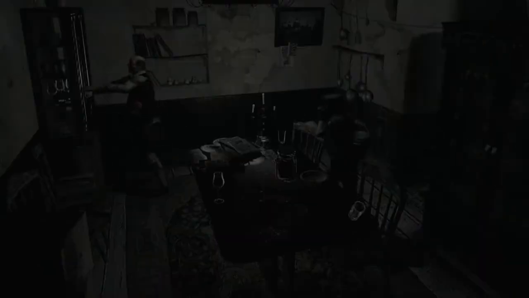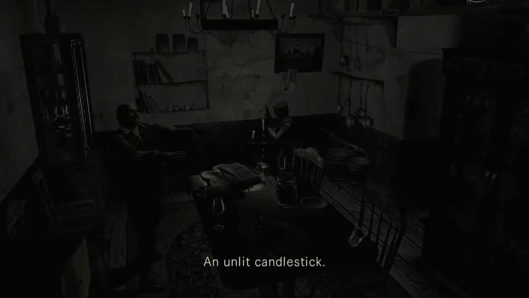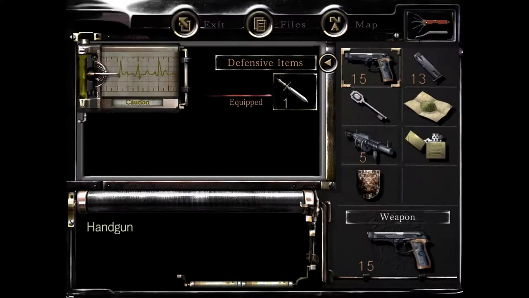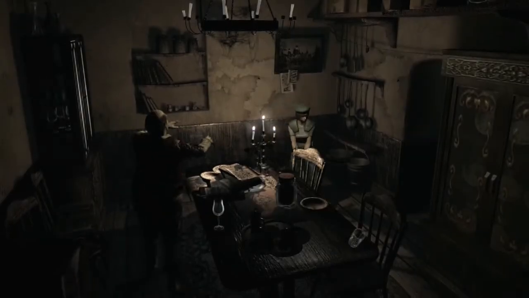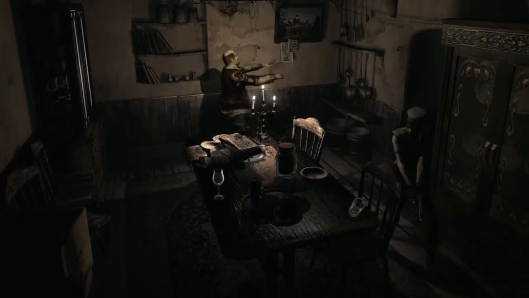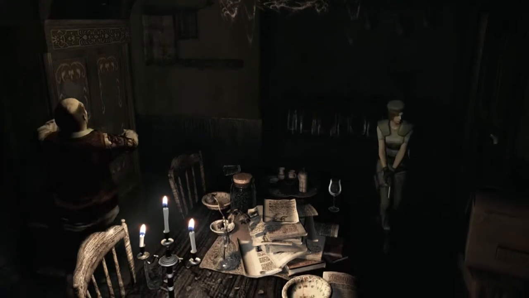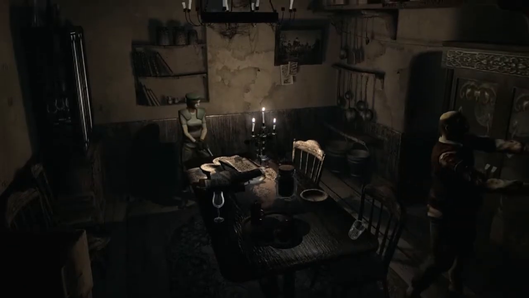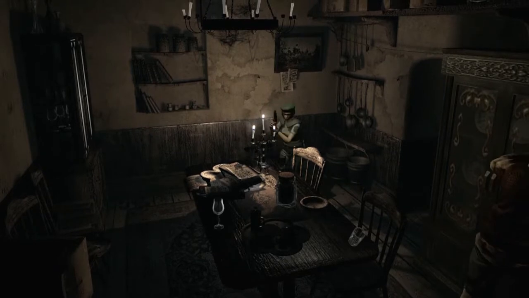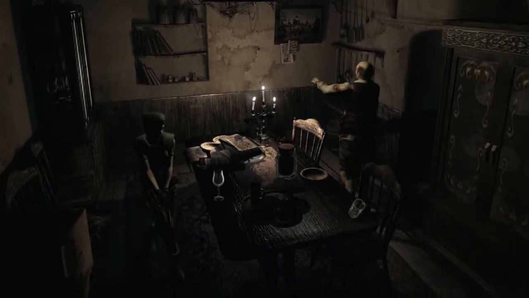Okay, there's a zombie in here. Just gotta be careful. Unlit candlestick. For a second I thought I forgot my lighter. Alright. Yeah, whenever you have a nice object in between, like a table or something, it's generally a good idea to just avoid the zombie instead of wasting ammo.